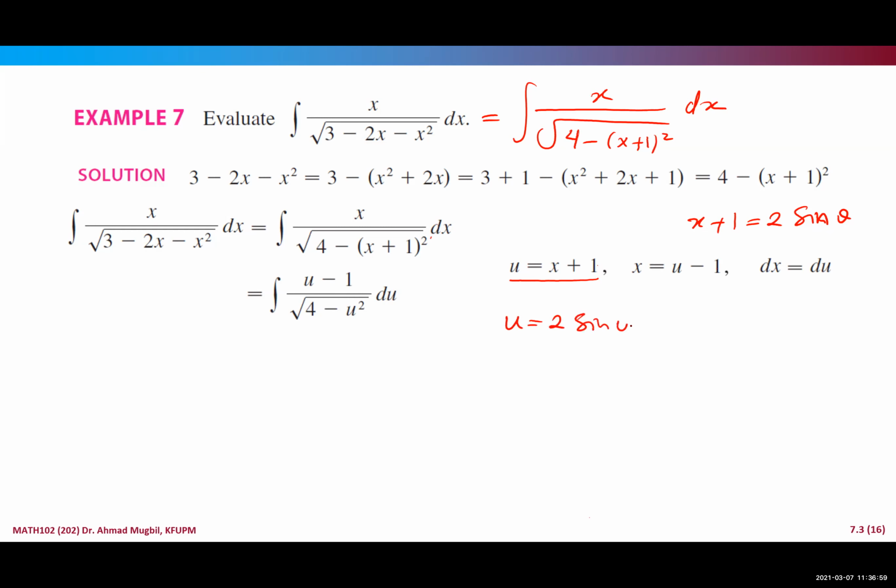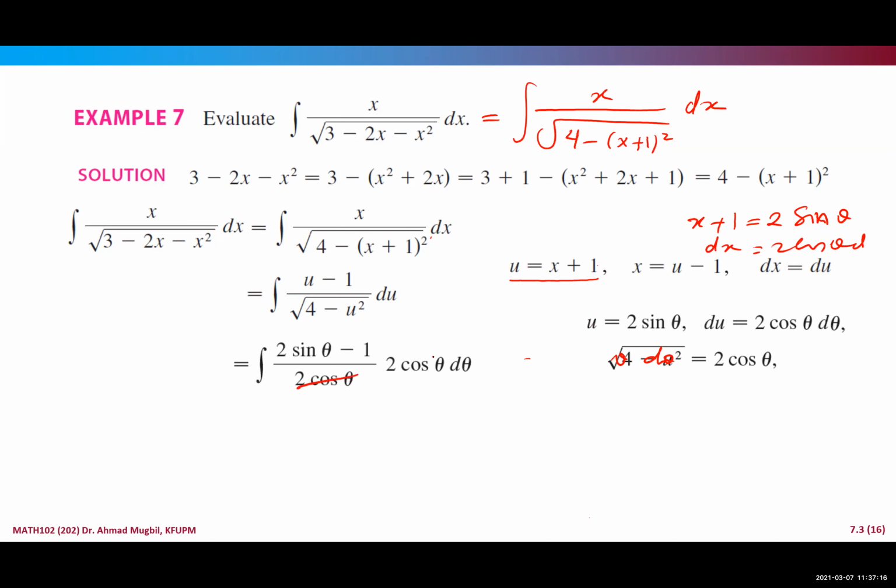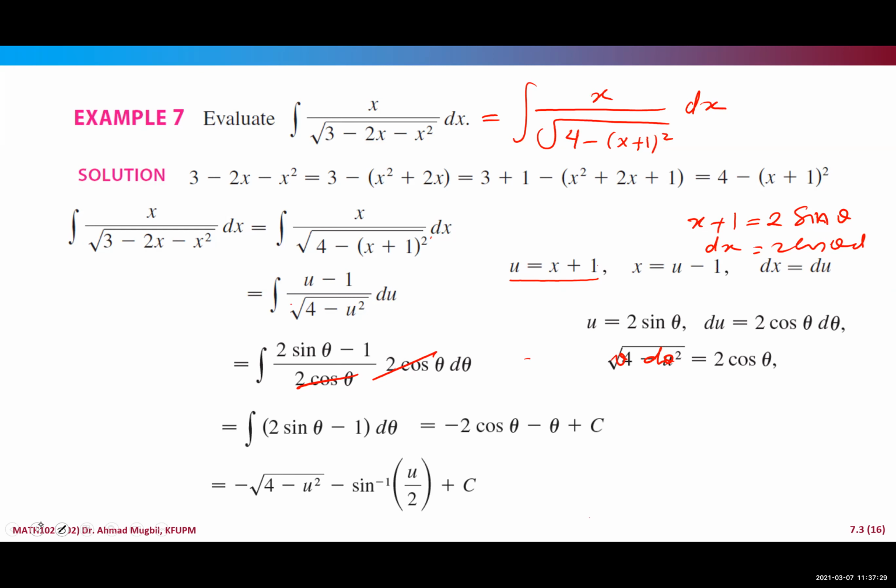u equals 2 sine theta. du will be 2 cosine theta, and it is the same here: dx will be 2 cosine theta d theta. Now, by using the trigonometric substitutions, you have this integral, and you know how to find this. You will cancel, and you will be able to evaluate this integral. Again, you can also separate this into two integrals and solve it, but this one is good. It is quite similar to what we have.